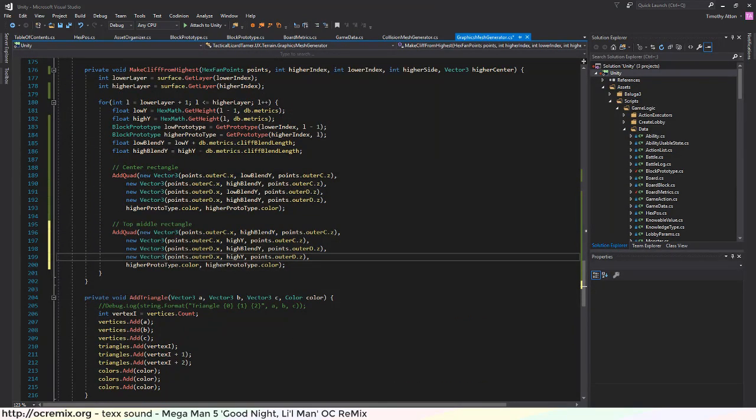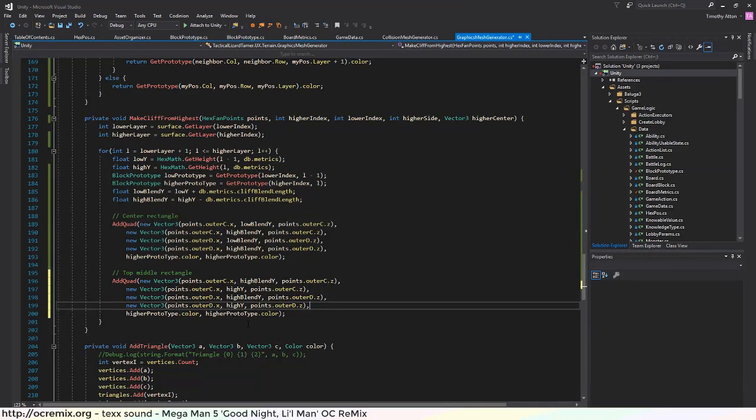So the inner color is mine, and then the... Okay, so actually this is not... It has no blending ever. Yeah, the top middle rectangle is just my color to the top color, which is mine. Although, wait... No, it needs to be... If there's a prototype, or if there's a cliff above us, then actually it needs to blend with that cliff face, which could be different.